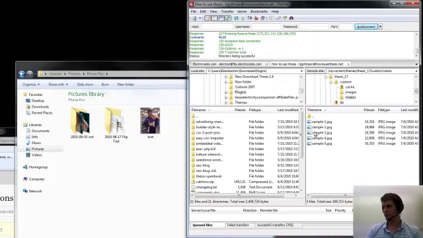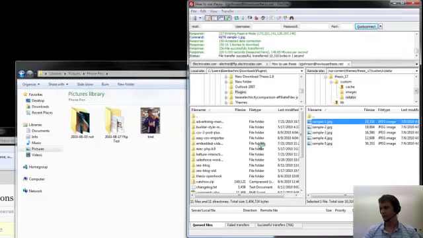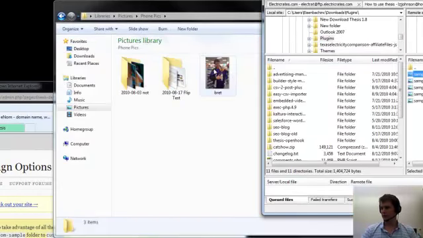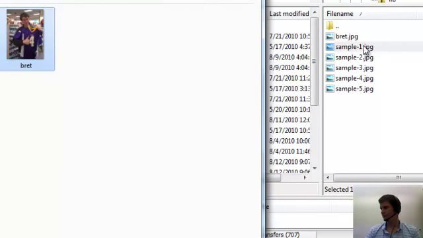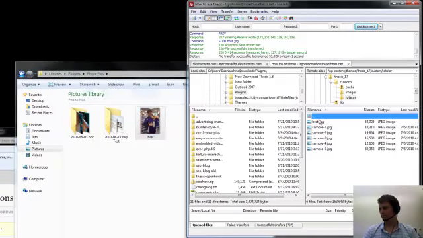But if you go to your rotator, and this is where your rotator pictures are, you have all your pictures right here. Let's say that these pictures, which you can view and edit if you right click, are these pictures right here. Let's say you want to put a picture of yourself, like this one right here. You can just drag it over to your FTP, drop it in there, and it should go in there just fine. Okay, now you have that picture in there.